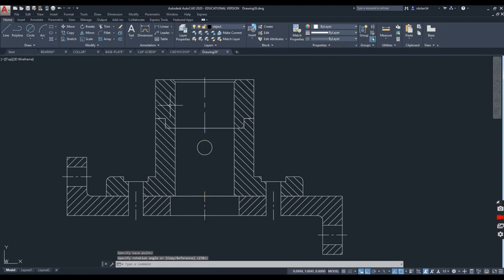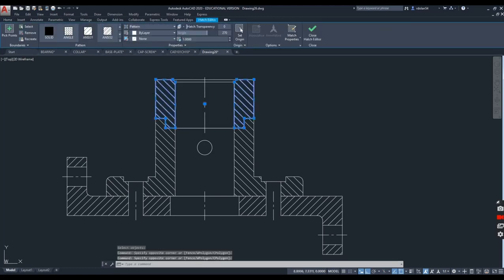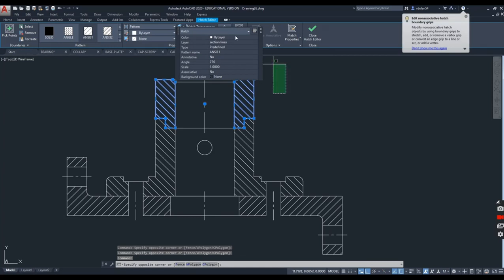Now these hatch lines should go in a different direction than these hatch lines. I can't edit it when it's a block, so I need to explode it again. Now if I double click on one of the hatch lines, I now have my hatch options up here.